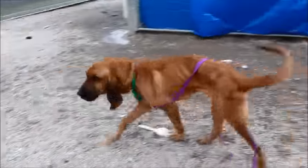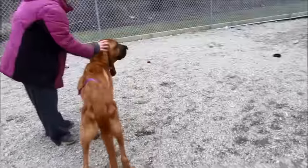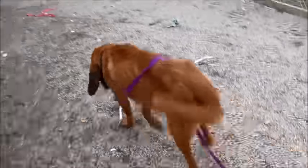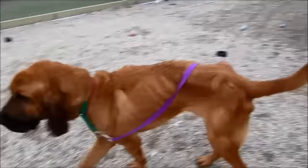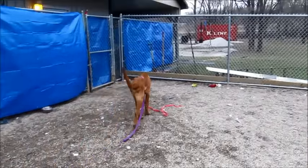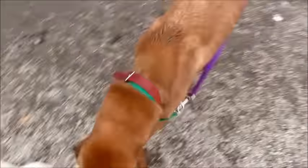Look at this skinny man — oh, poor guy. But he seems otherwise very healthy; he's just obviously extremely thin. He's been checked out by a vet and he's healthy enough to come to the shelter. We're just going to feed him a lot of little small meals and fatten him up. Or you can fatten him up when you take him home! He's a very happy, loving boy after all he's been through.